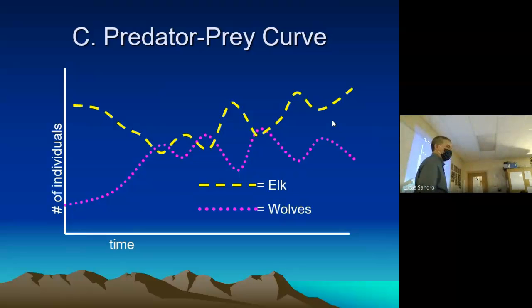Go ahead and draw that as precisely as you can. Make sure the curves kind of mirror each other, because that is your tip off. Whenever you see a graph like that, it's predator prey, when they mirror each other exactly like that. Because of course, when one's doing well, the other one's not.